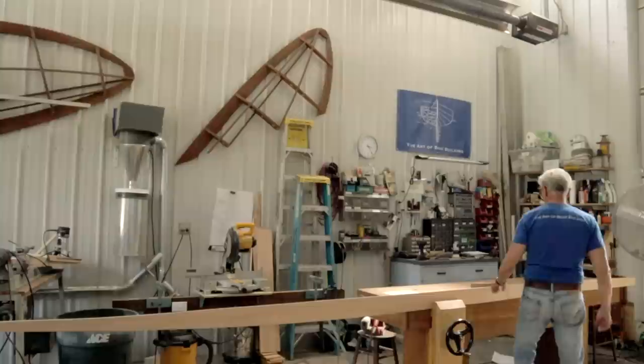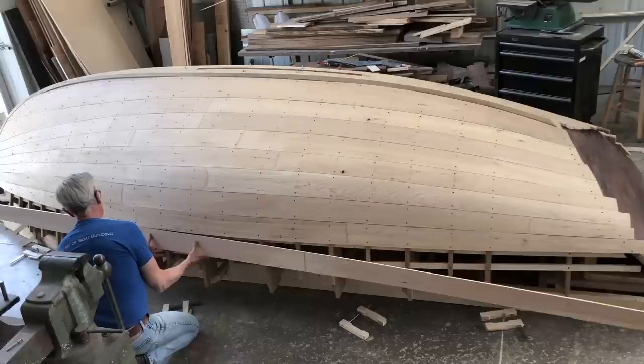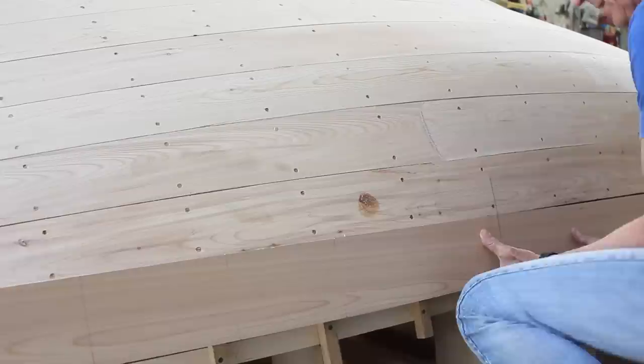Well, the time has finally come. It's time to offer up this plank and get it installed. All right. One of the things that I do with all of the planks is I start with station 10, and I have a mark here and line it up. And I use station 10 because it's the first station of the centerboard, and then it's just easy for me to identify it. So we'll get some clamps on here.